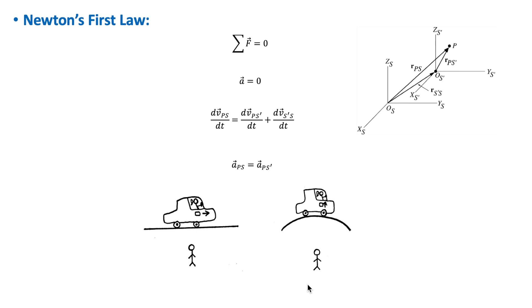One convenient inertial frame used is the surface of the earth. The earth can be considered as an inertial frame because its motion about its axis and about the sun has a small effect on calculations, and so it can be neglected.